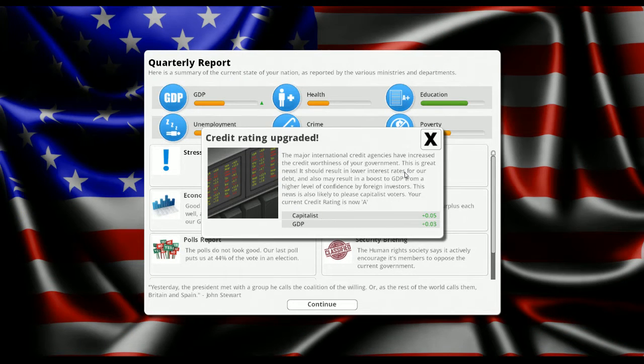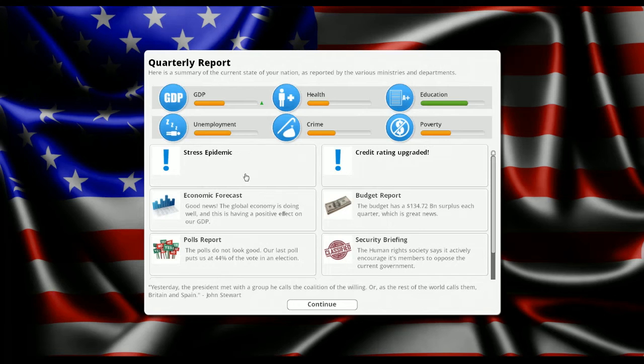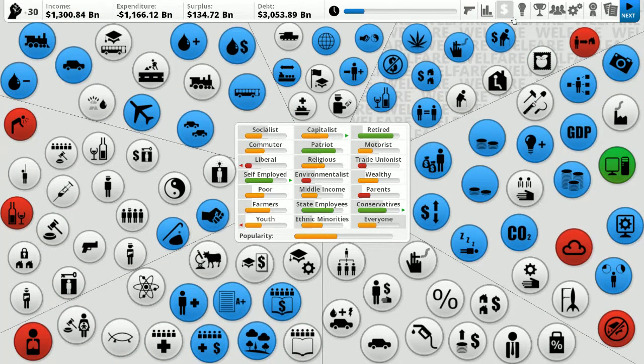Our credit rating has been upgraded to a stress epidemic. Doctors have warned that our businesses are working people too hard, which is leading to dangerously high levels of stress for people with full-time jobs. There are calls for limits on the hours that people work to be better enforced by central government. Well, people are going to have to work to get this economy back on its feet.